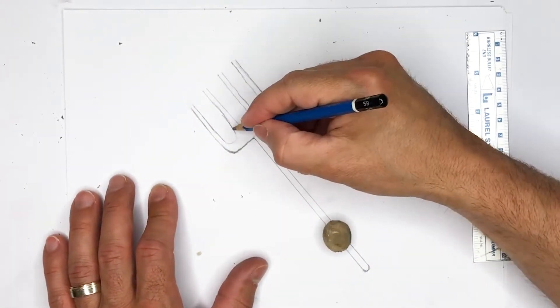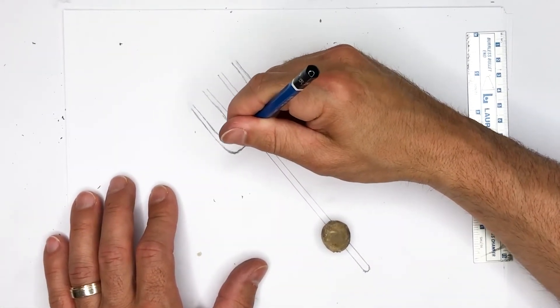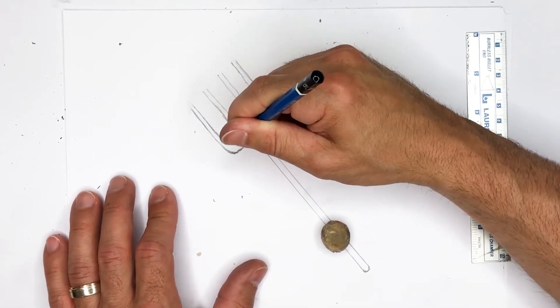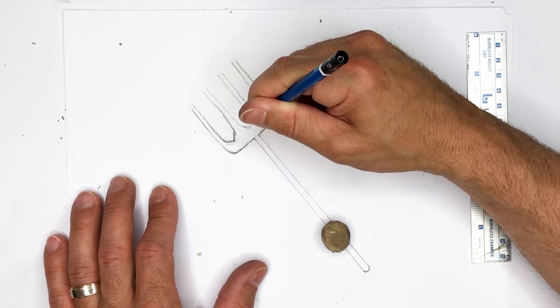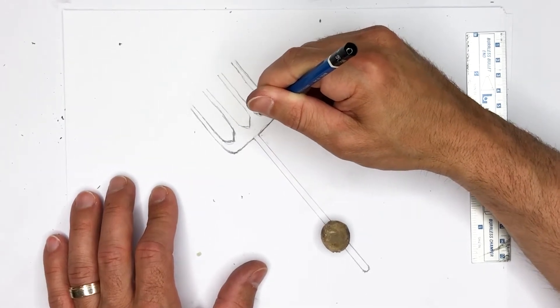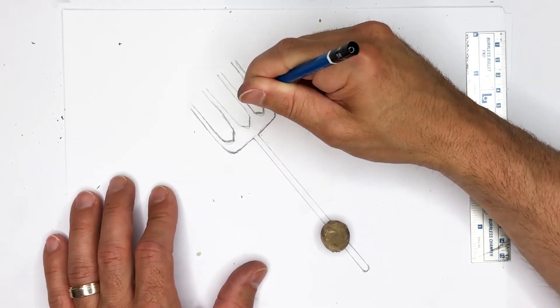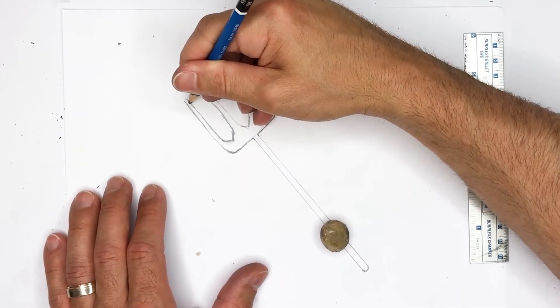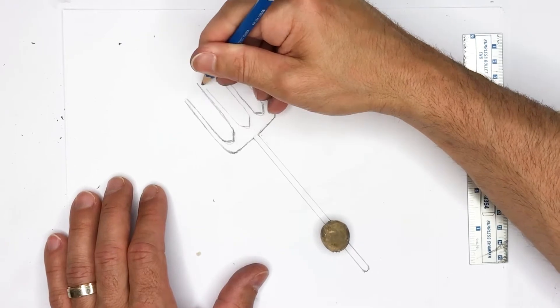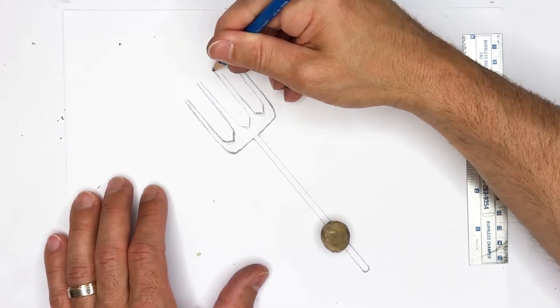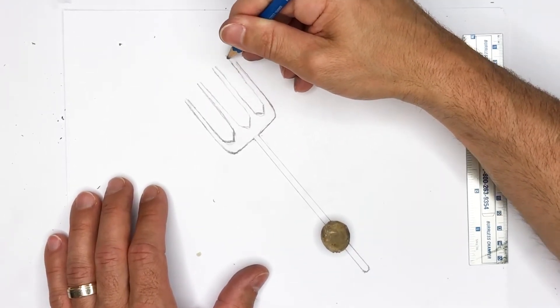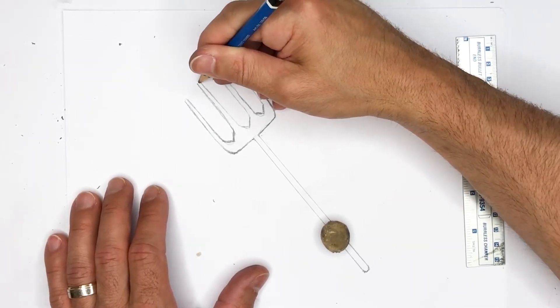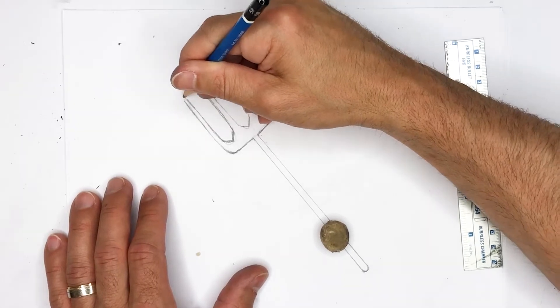So I'm just actually gonna pivot and change that as well and just make it more like a V-shape like I did over here. Okay, so the other thing is I want to make this just a little bit longer, and in doing so I might extend this up just a little bit as well. So you can see, just making these a little longer actually does make it look a little more realistic as well. I just felt like it was a little too short.